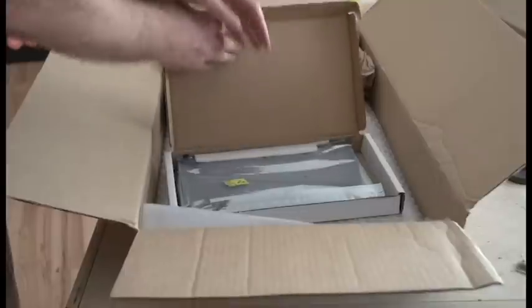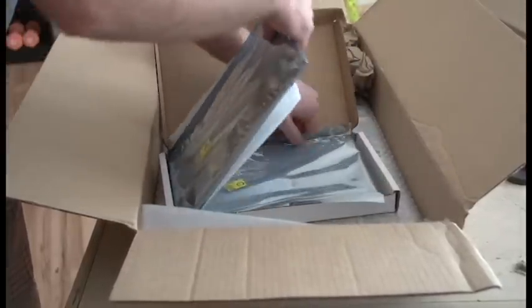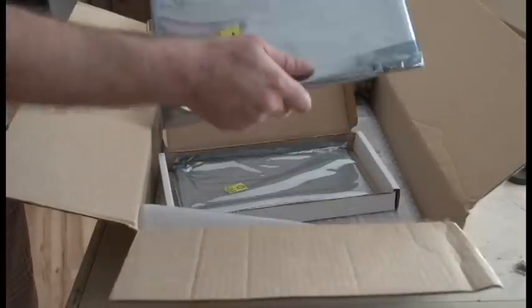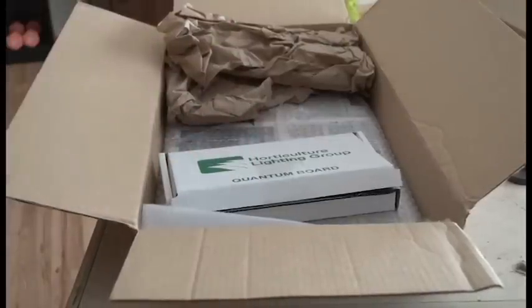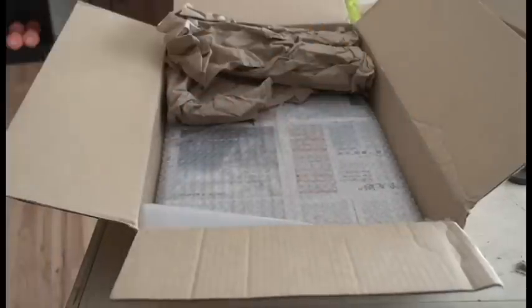Inside this handy little box, you're gonna have a bundle like this. Two separate packages. In each package, you're gonna have two quantum boards. One and two, okay? Total of four quantum boards for your new lighting system. We're gonna take these out for the moment and place them off to the side. Make sure they're in a safe place. Don't drop them.